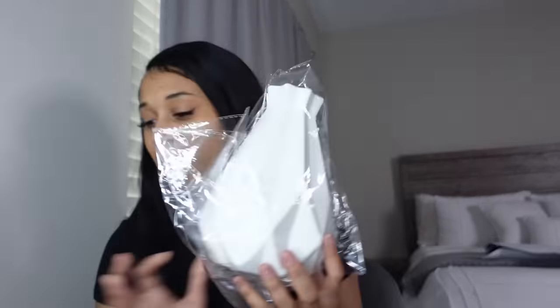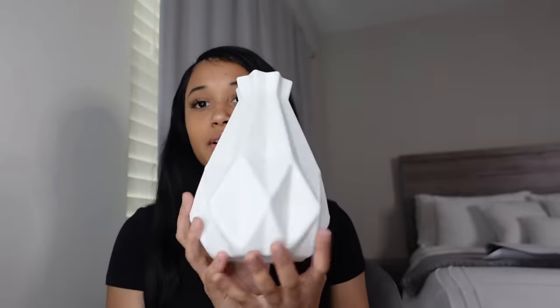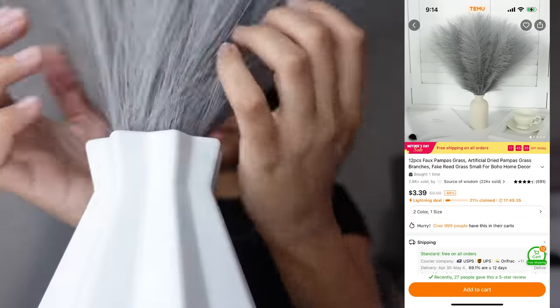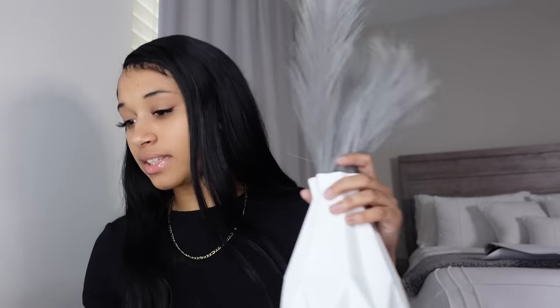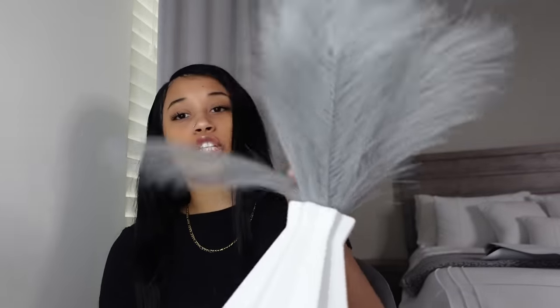Ooh. So this is a white plastic vase. Where I'm gonna put this at? Wait. Yes, this was $3.68. It was originally $10, but I got it on sale. And then these are the feathers to go with it. Gotta try to fluff it out. These were a 12-piece foxy pampas grass feather set for $3.39. If you want it real full, I advise you to get two. But this is a one pack of 12.